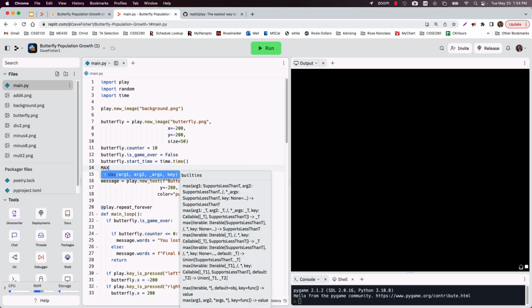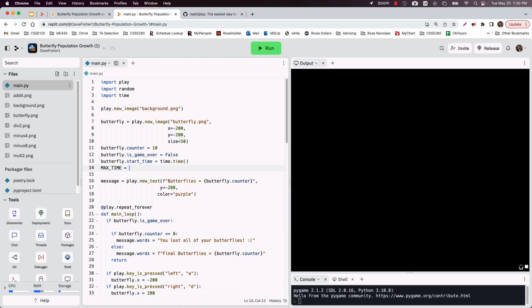It would also be nice to have a maximum time, like how long is your game going to be played for. I'm eventually going to set this number higher, but I'll start it off as 10 seconds. So this is the max time. The way I name variables is I put an underscore S on here because it's seconds, right? So max time in seconds. Great. And so this is going to record the start time.